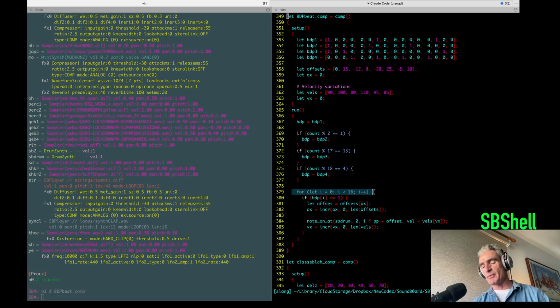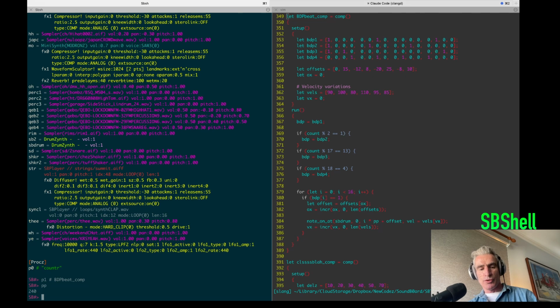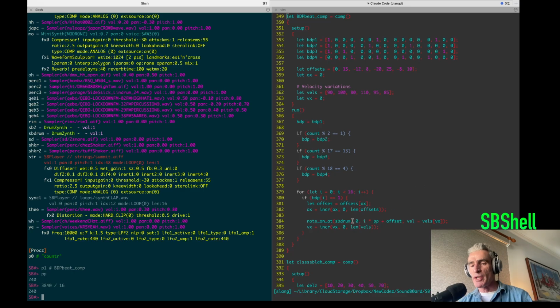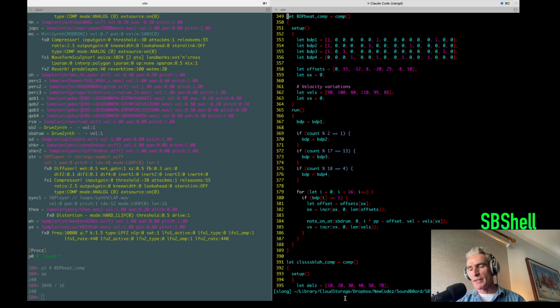This is a very common pattern. Specifically for 16s, I will schedule ahead. I showed you note on, but you can do note on at, and the third parameter takes a specific value in MIDI ticks, so it will play it in the future. So 16 times the PP, which we showed you there, which is actually 3840 divided by 16. That's how you play those patterns across time, and we have an offset for each one, the velocity changes, and the offset increments each time, and the velocity index increments each time.